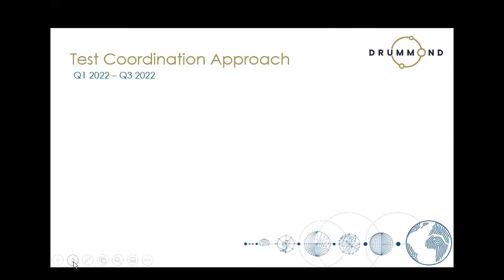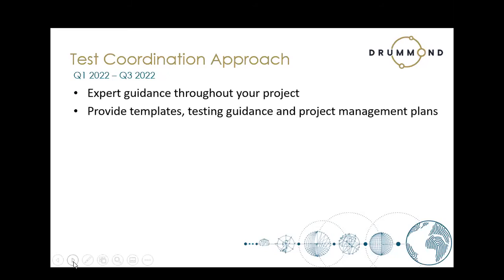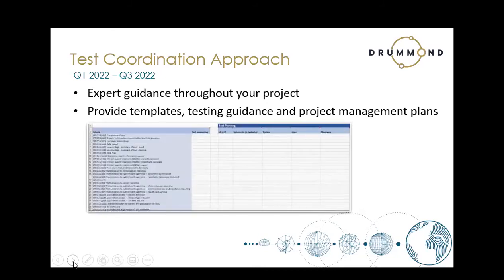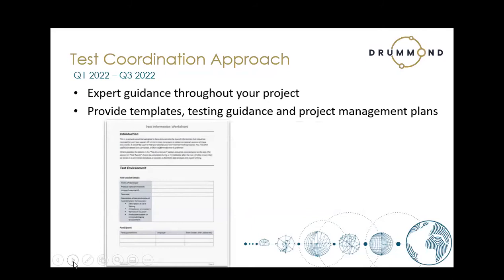So at current, we're working with a fair amount of customers, some of them carried over. We wrote their real world test plans for them last year, and we're picking up some new customers to help them through what we're calling the test coordination effort as it relates to real world testing. And our goal here is to provide that expert guidance throughout the life cycle of your real world test plan deployment project. So we're providing a fair amount of templates and testing guidance and project management plans that actually get into the recommended steps for testing up to 25 criteria and the type of data that we delve into.